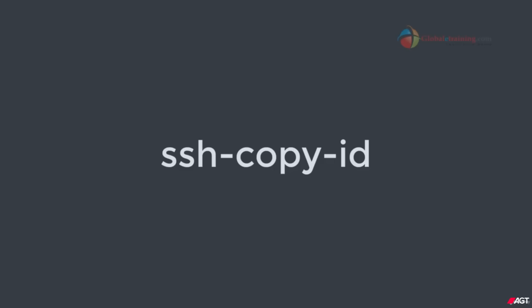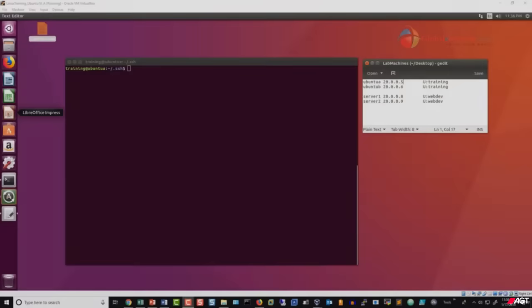Hello everyone, welcome back. In this video, we will look at the ssh-copy-id command. Earlier in the course, we created key pairs, nothing but public key and private key, and copied the public key into the target machine so we could log in without a password using these keys. And in this video, we will use a command which will copy the file for you. I mean to say the public key. So let us take a look at it.